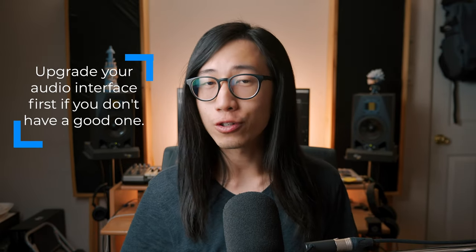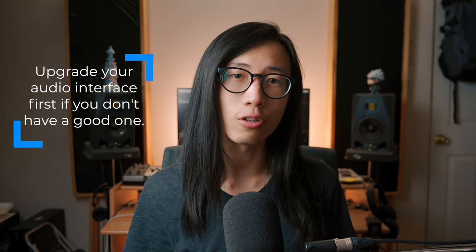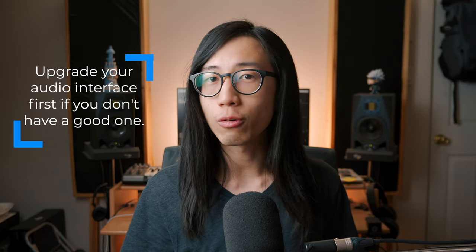So the interface is super key for getting better recording quality and hearing the DAW playback better. If you have a cheap interface, I always recommend upgrading the interface first before upgrading any other parts of your recording chain or the studio monitors. Otherwise, it makes no sense to use a $4,000 guitar with a Scarlett interface, for example.